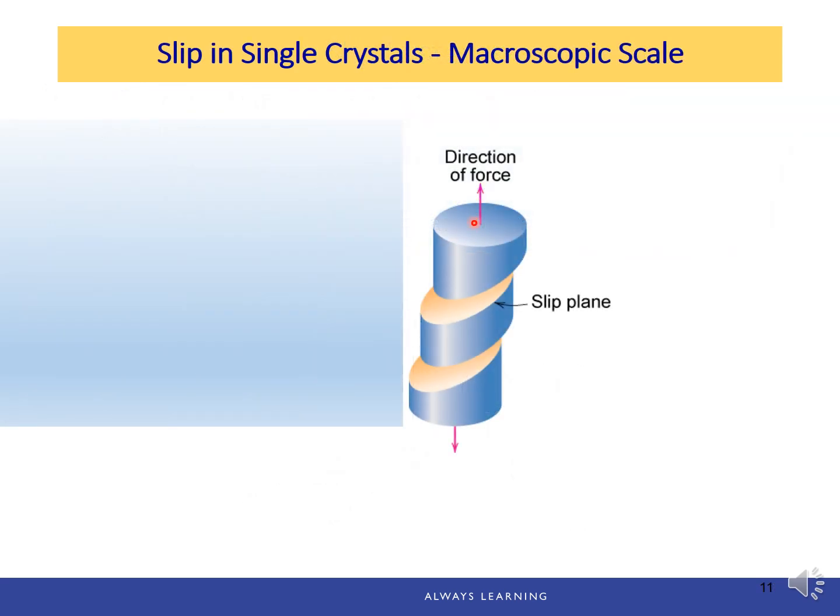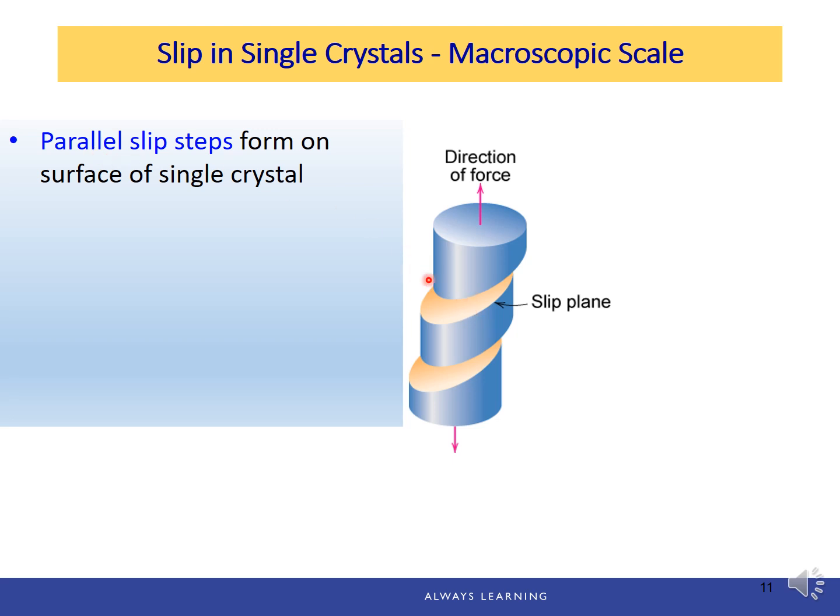For a single crystal specimen that is stressed in tension, deformation will appear as in this figure, where slip occurs along a number of equivalent and most favorably oriented planes, the slip planes. Since it's a single crystal, we only have one big grain throughout the entire structure, which means all the planes or all the unit cells are in the same orientation. That's why the slip planes, or close packed planes, are parallel.